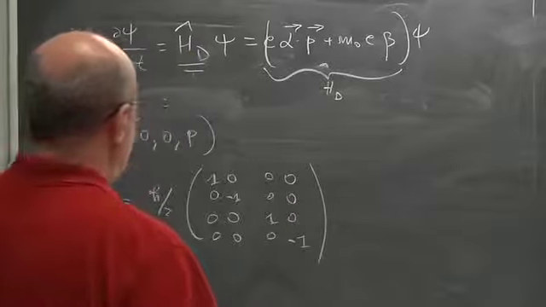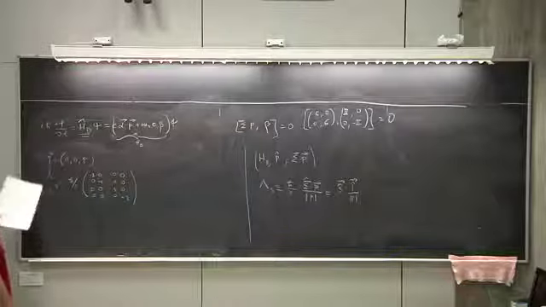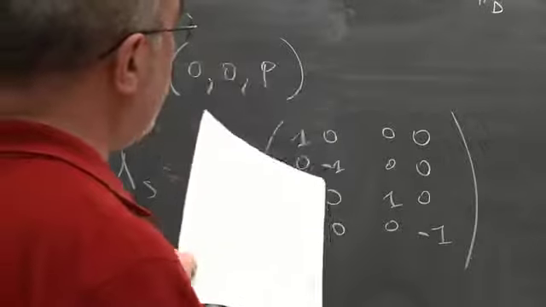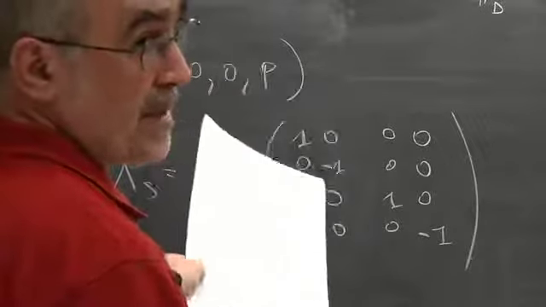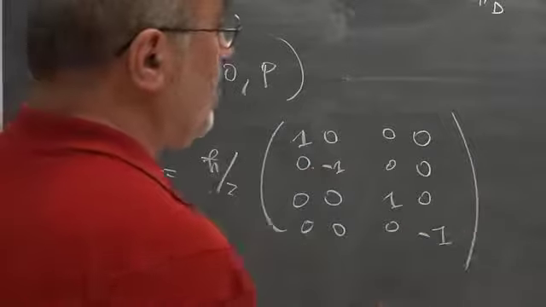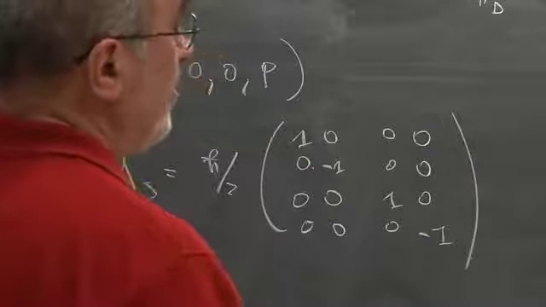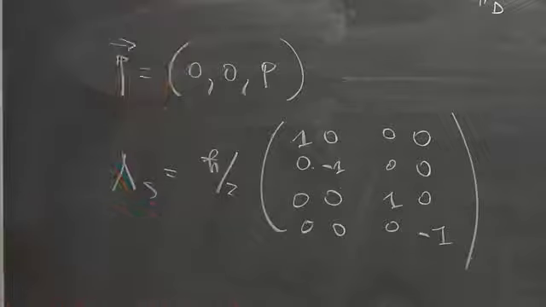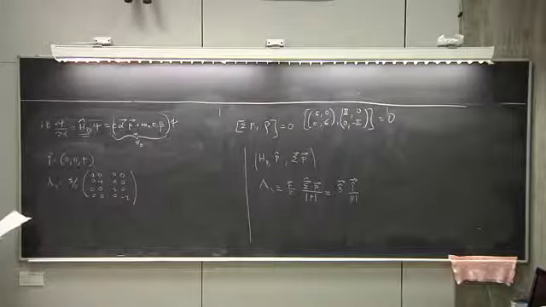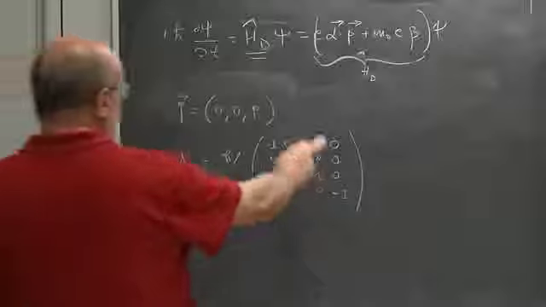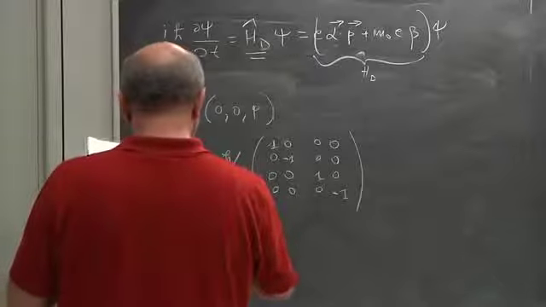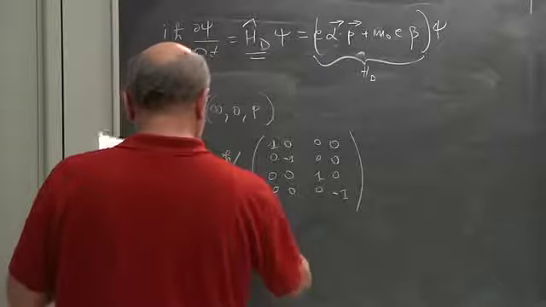Okay, so this is the helicity in the case that the momentum is just along this direction. You see that these, which matrix did we use here? The sigma z, because there I have the scalar product between S and P, but P is only along Z, so I only need the sigma Z. And now let's diagonalize these. If you diagonalize these, you get 4 eigenstates that are these.